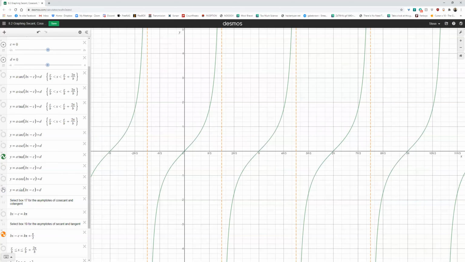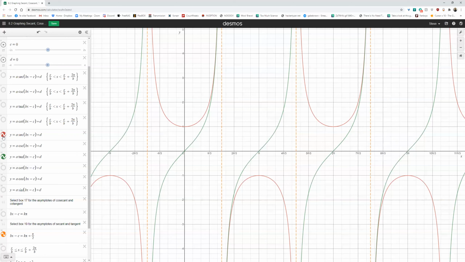But the graph of tangent looks just like what's on the board. It's that graph in green. And we can see that these patterns repeat between every asymptote. Whereas when we had secant up on the board, secant had a different shape every other asymptote. Sometimes they open up, sometimes they open down, which means we have to look between 3 asymptotes or a full period of 2 pi in order to get the entire graph or 1 full cycle of secant.